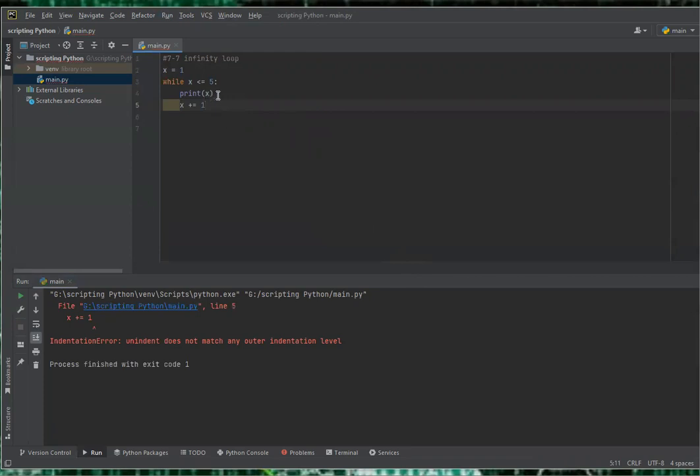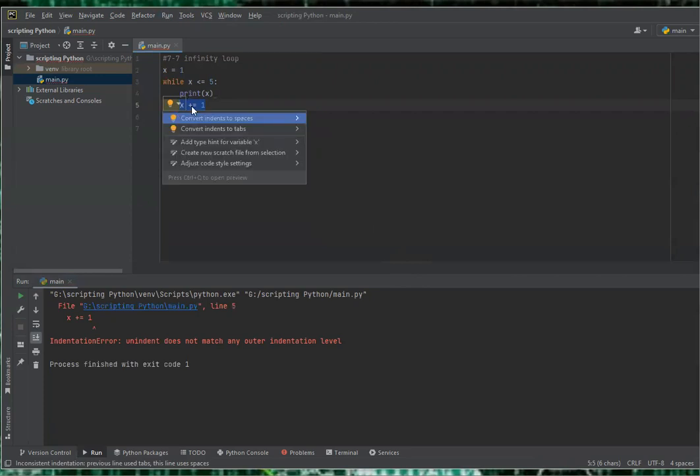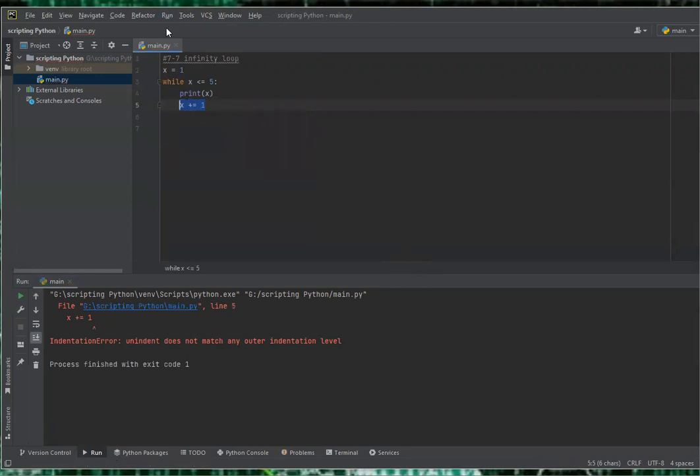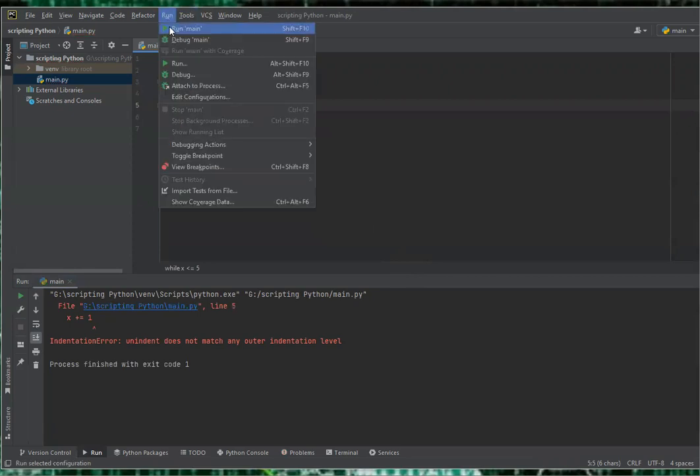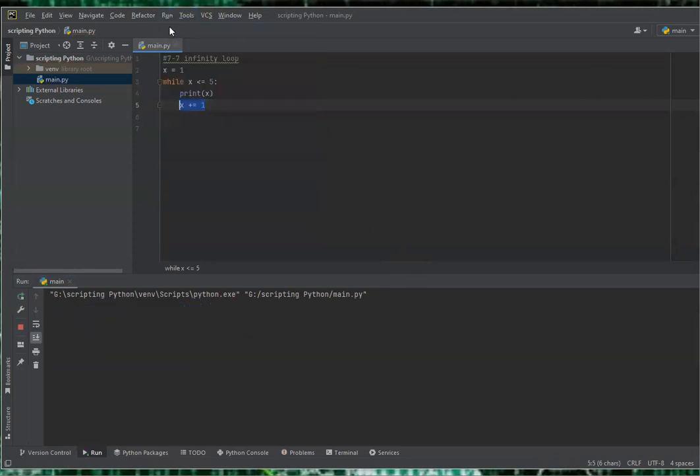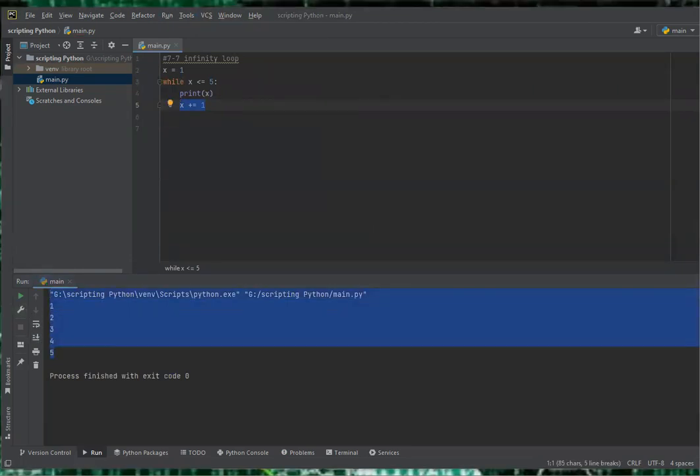All right. There we go. Had to convert my spaces. All right, let's run it. And yep, just runs to 5. All right, great. I don't want to run that second infinite loop. It's just another example, but I'll just take that off. You don't need to see it twice.